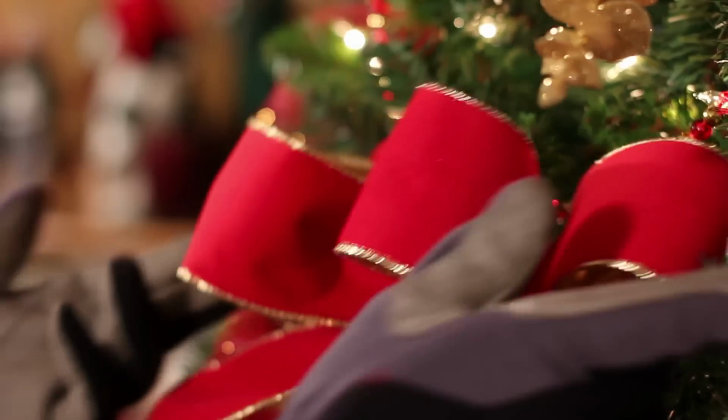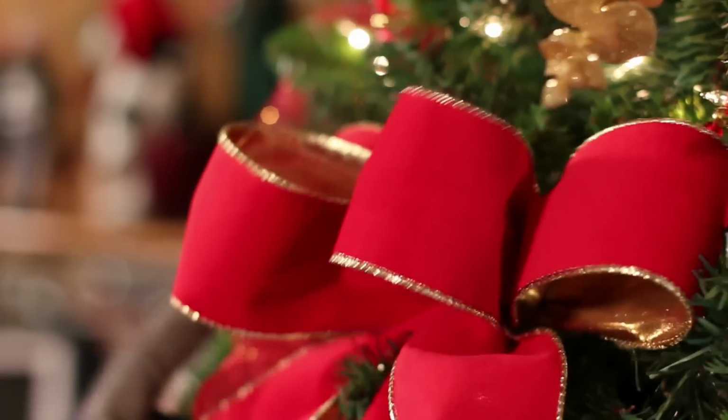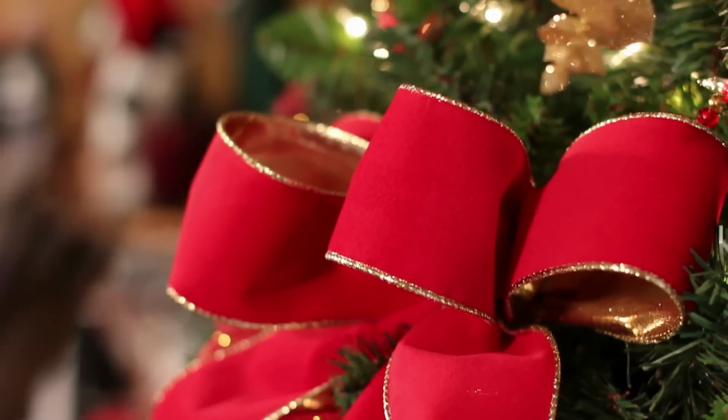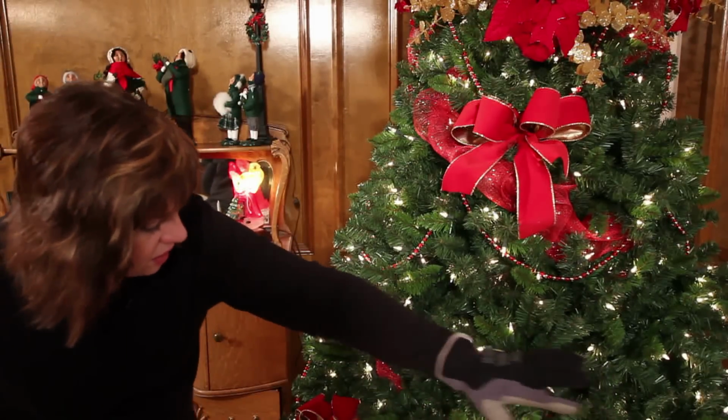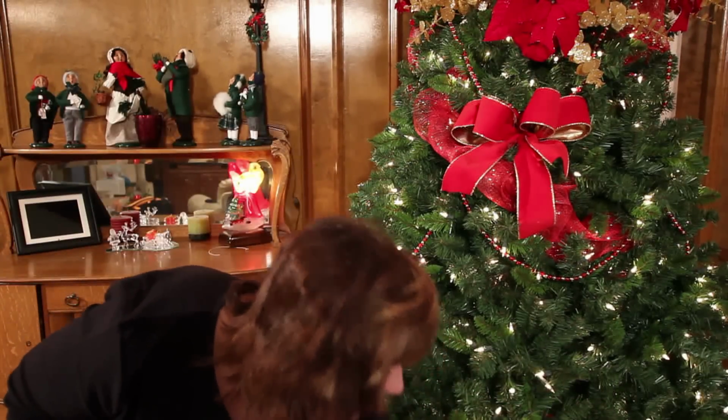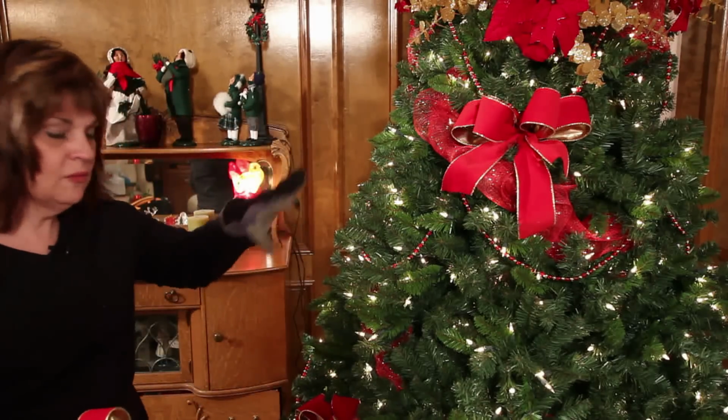So I've kind of got it fluffed back there on the tree, and it's still part of my background. So I've got one here and here, and I'm going to put another one right over there, and then I'll probably come down here and here and just keep going in the triangles.